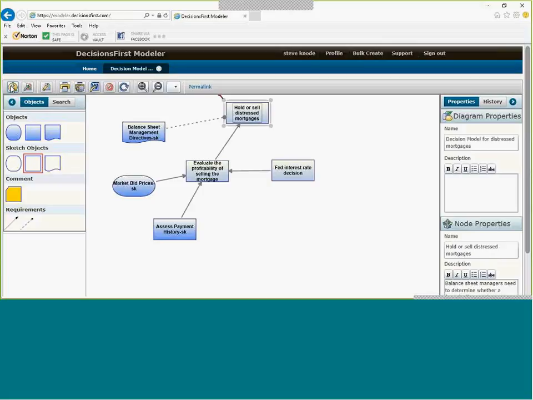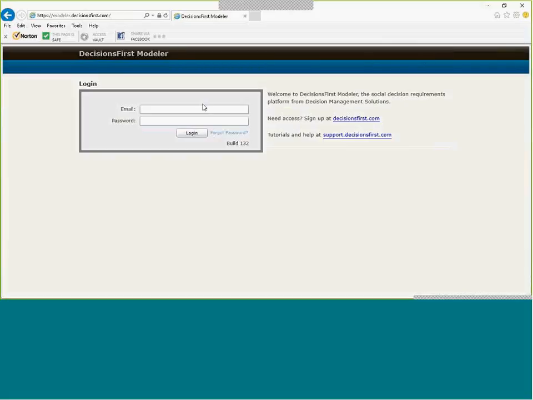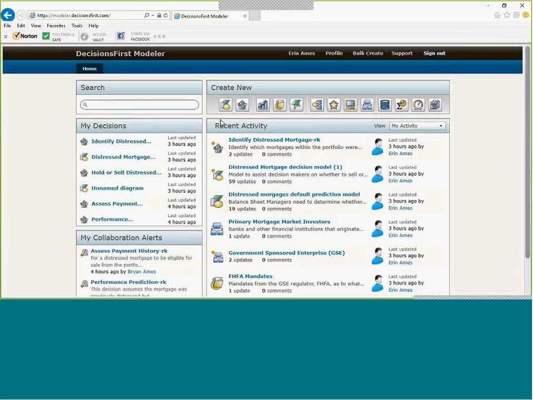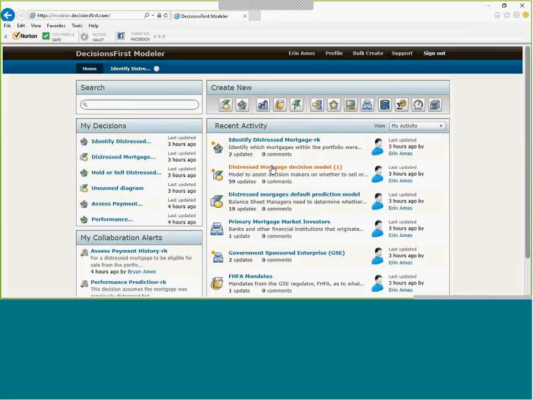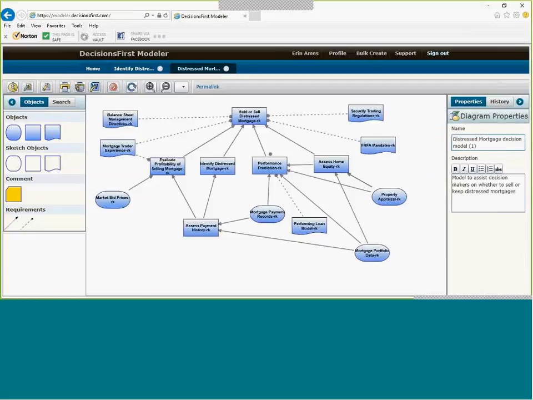Okay, I'm going to save it one more time. We're 45 minutes in. I'm going to sign out for a minute, and I'm going to sign into the completed model, because I want to show you the completed model. The completed model is in a different place. This should work, I hope. I've got to get to the right model. I've got so many models in here. I think it's this one. Yeah, there we go. So this is that same model that I've been talking about, all completed.